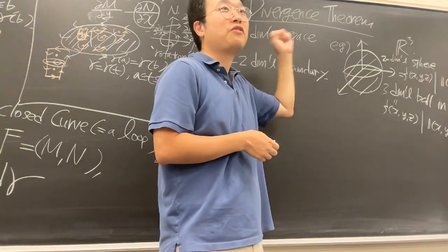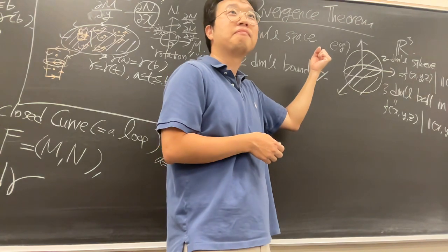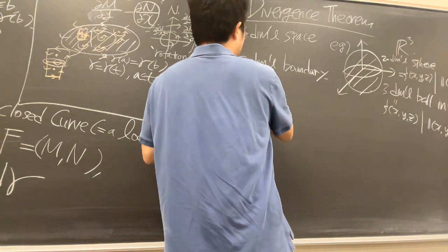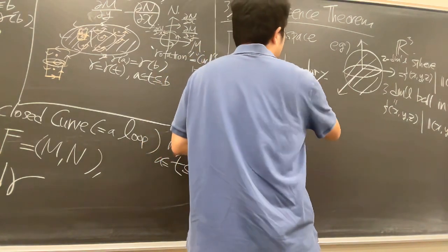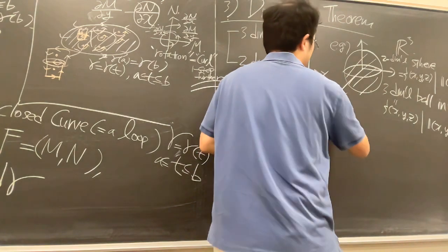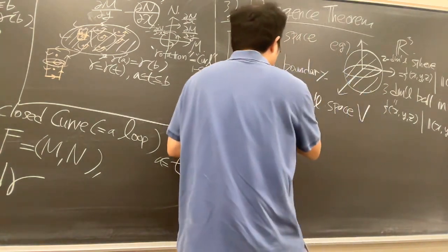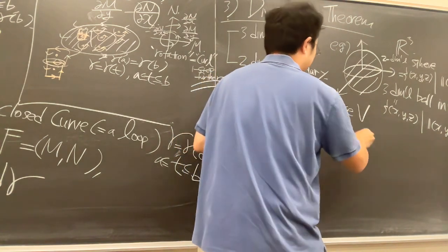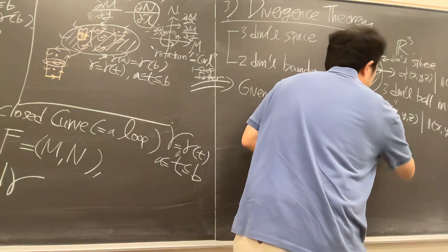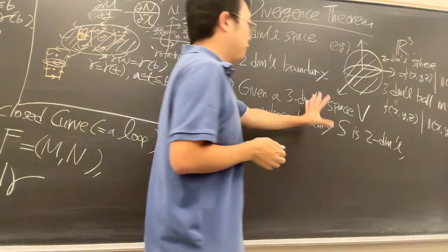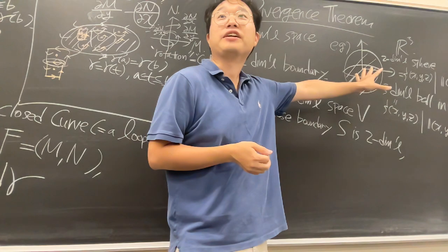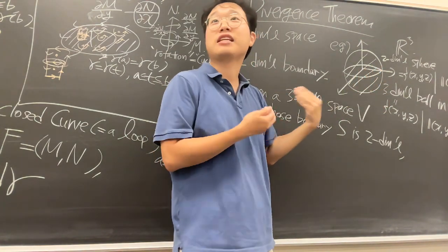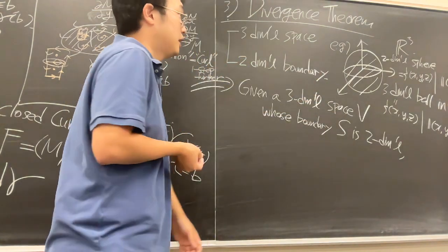Then what you can now expect is that we can apply the same kind of theorem. This is what we call the divergence theorem. The statement is the following. The divergence theorem says that given a three-dimensional space, let me say V, whose boundary S is two-dimensional. And if you feel this is so abstract, just look at the case of the sphere. We just want to look at such possible classes. Does that make sense to you? It's kind of heuristic, and this is still just an example for sure.